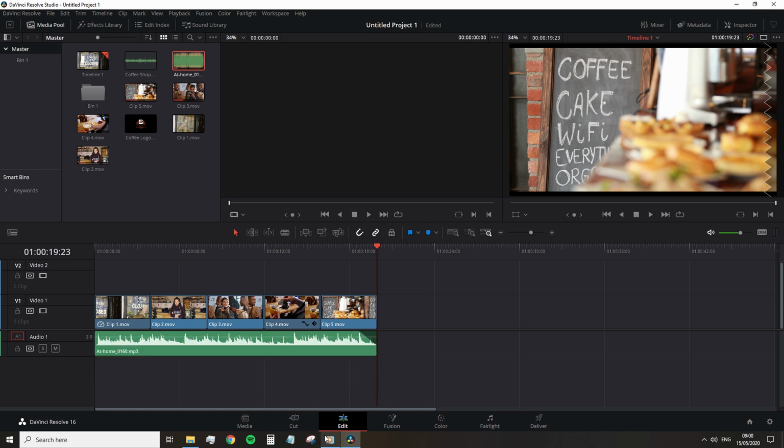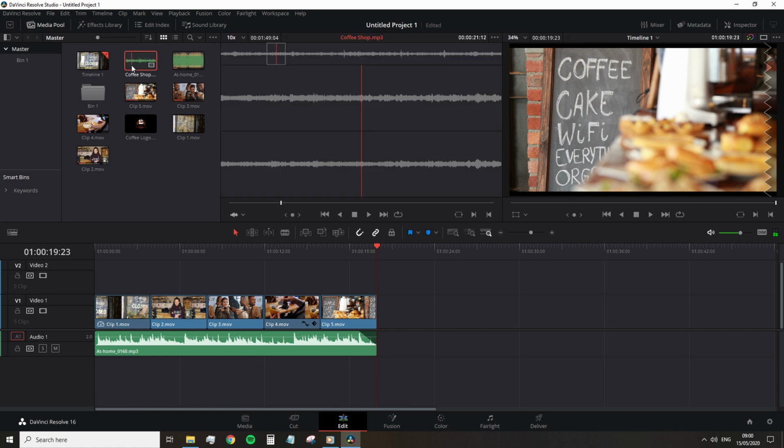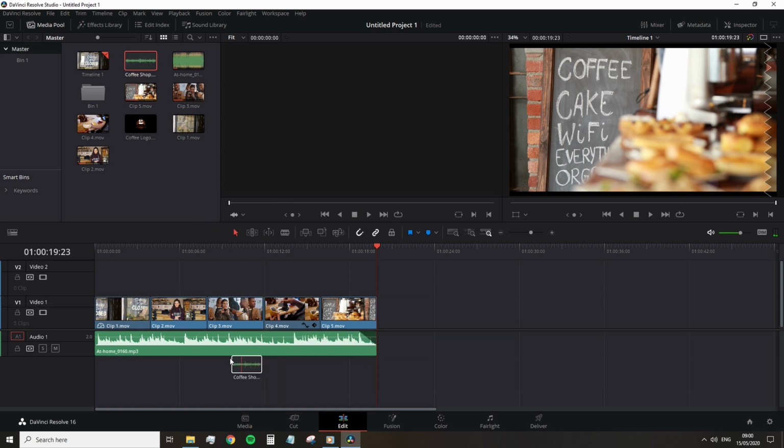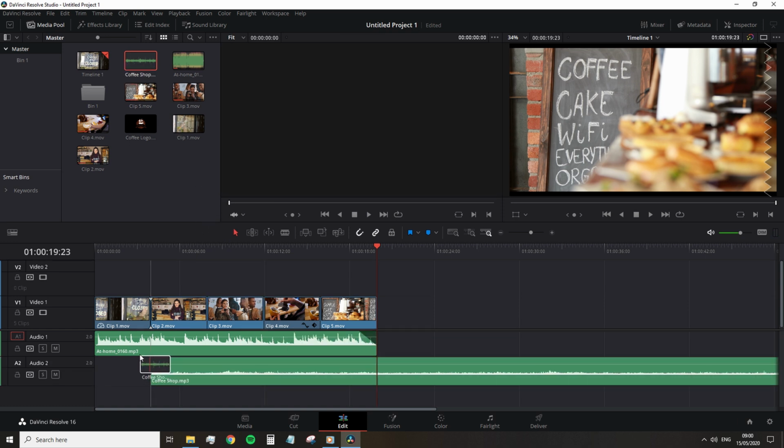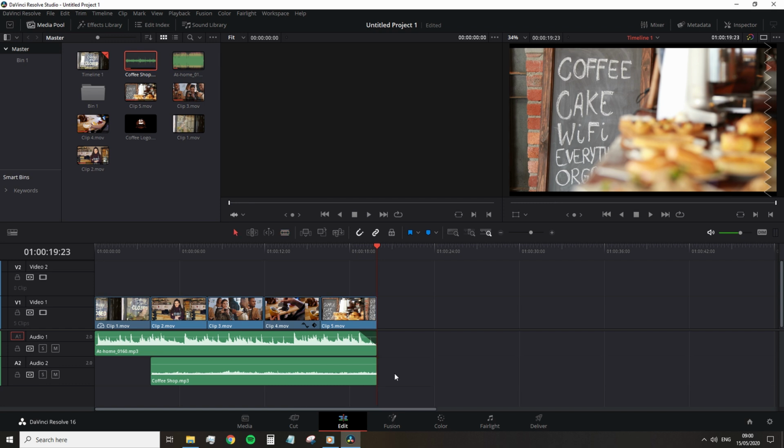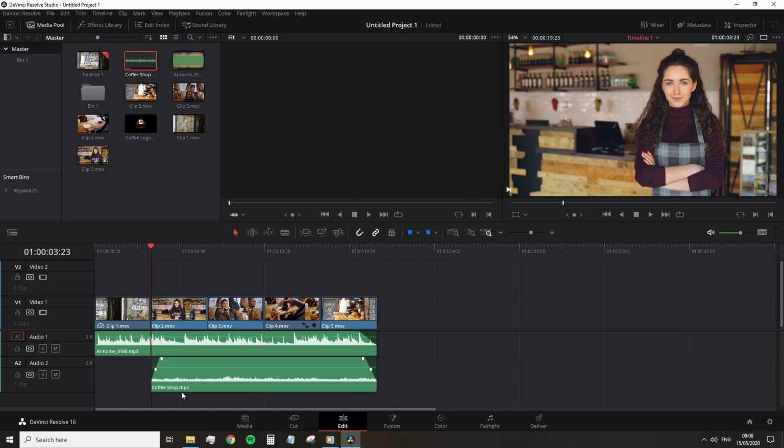So our boss also wanted some background chatter, and I'm going to add this to a second track to play at the same time as the music, but starting from the second clip. And all you need to do is place this second piece of audio underneath and a new track will appear automatically. Again, using the methods that we learned in the video section, I'm going to decrease the audio length so it only appears when we're inside of the coffee shop, and I'm going to fade in the chatter with the white handles. And to review our edit, let's play back the timeline.